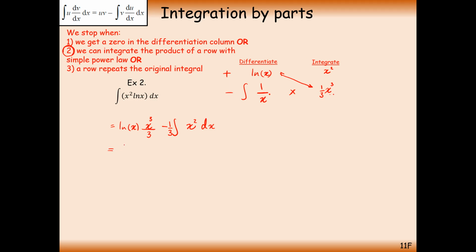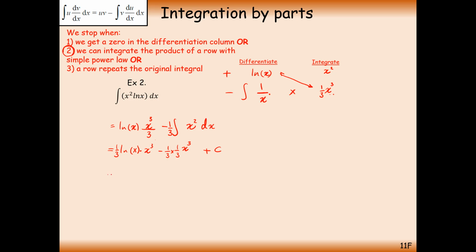I'm going to have to just carry these first few terms over again. I'm going to put the 1/3 in front of the log and write x cubed here. I'm going to put minus a third here. What's the integral of x squared? X to the power 3 divided by 3. So I need another third here. And that's it. This is our answer with a plus c.